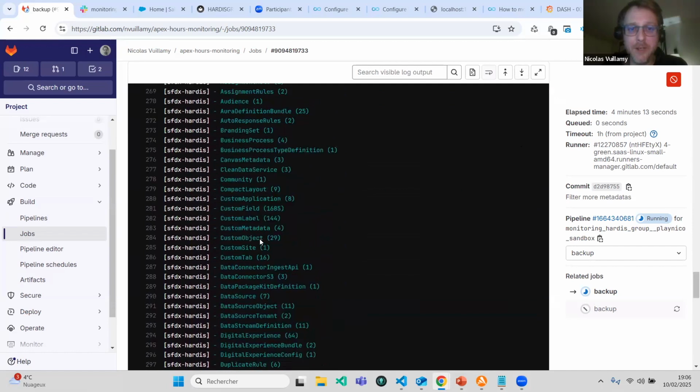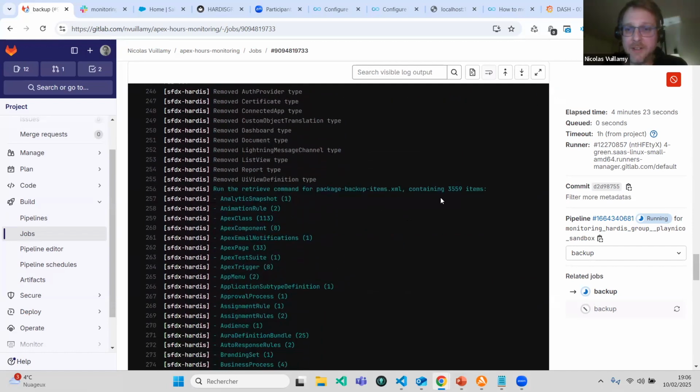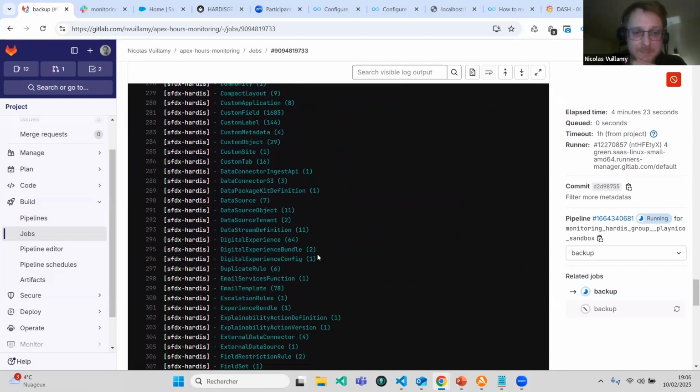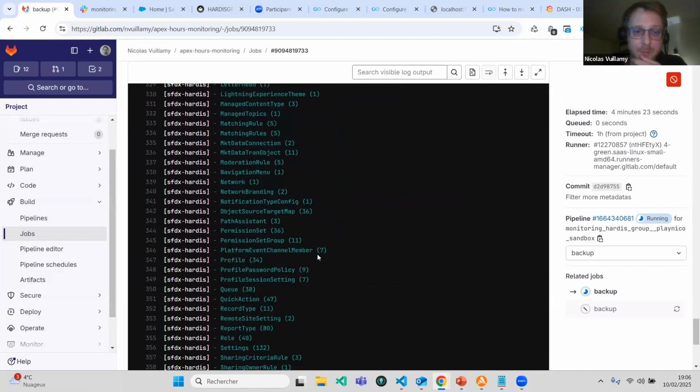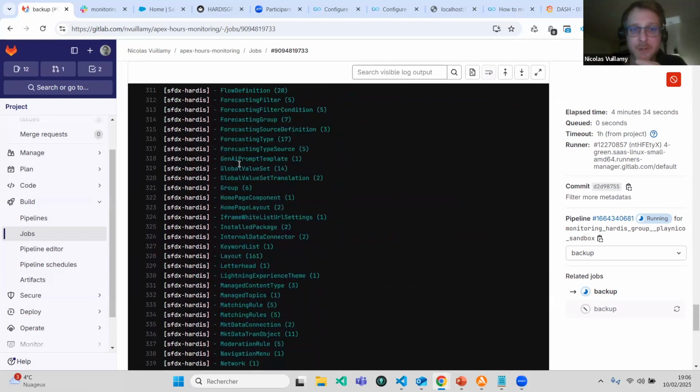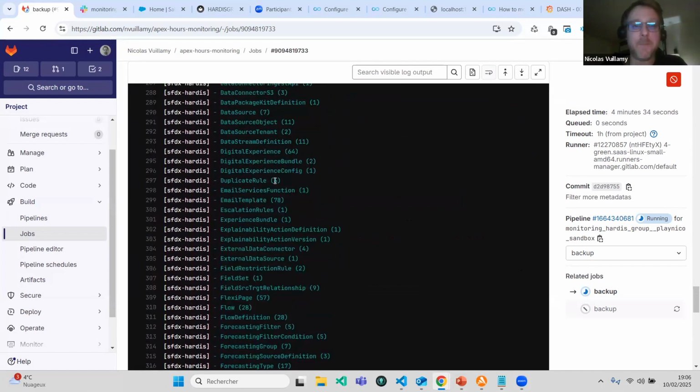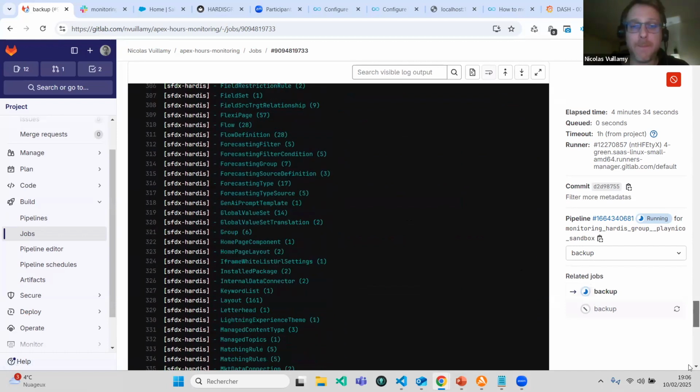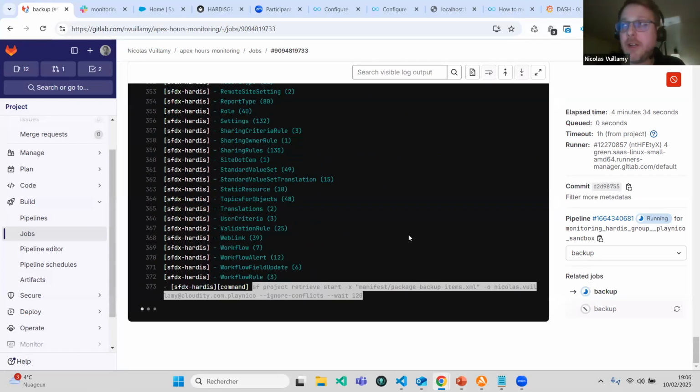We see that we will get about 3,000 metadatas. We see that we don't have the reports because I have removed them. We don't have the dashboards. So some cleaning has been done. And once it finally works, I will be able to show the result.